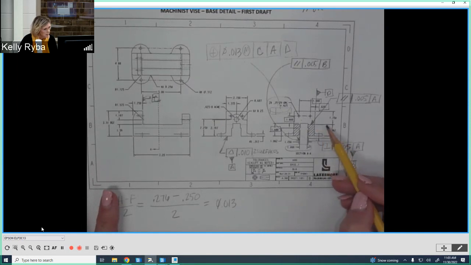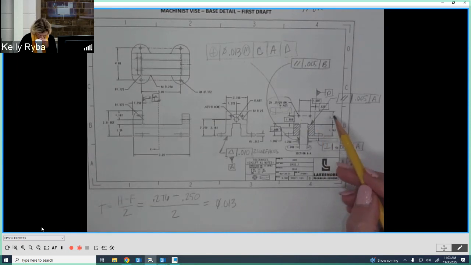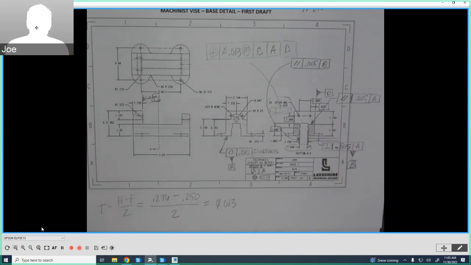There's one on this side. Is that what you mean? So the distance from the 1 inch dimension to the holes. Yes. Looking at the pictorial, it looks like it comes from that middle surface. Right.